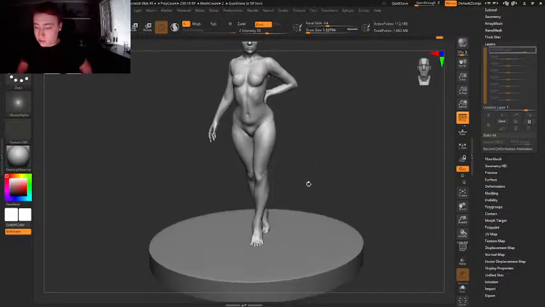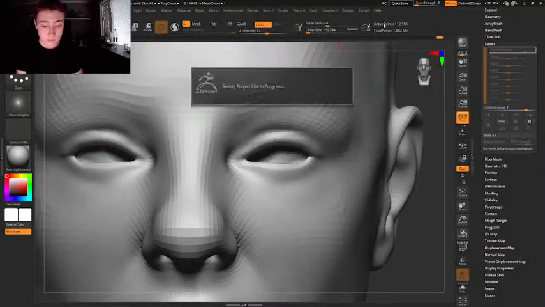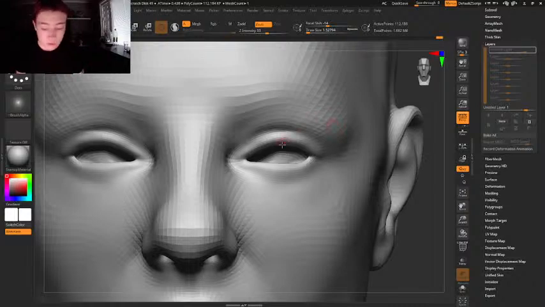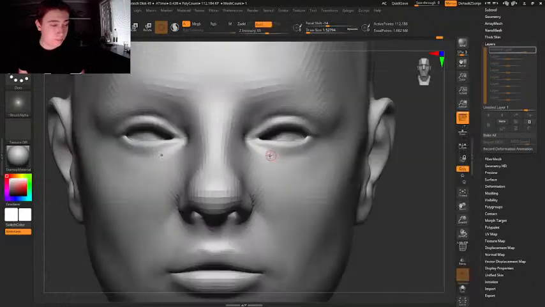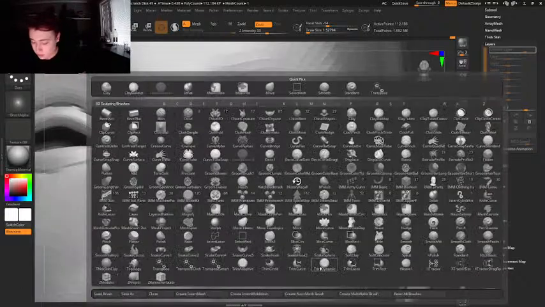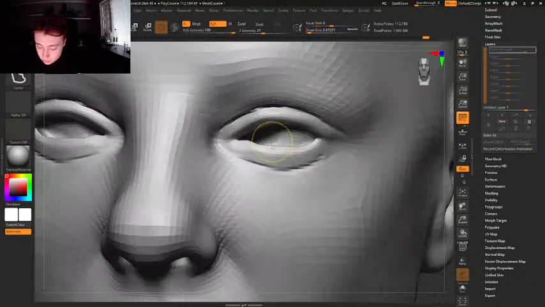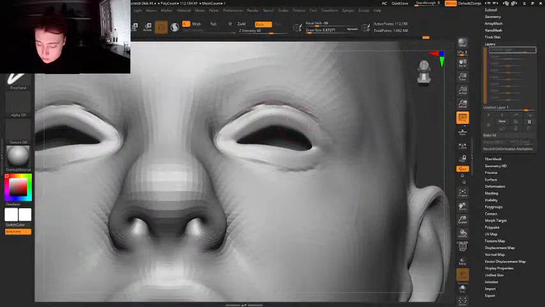And now let's just continue adding some overall shape. Something like that. And then something like this.